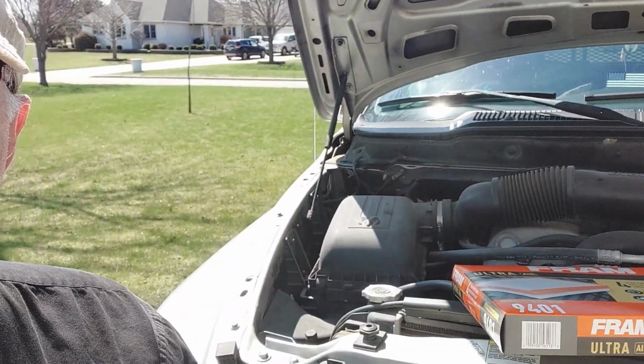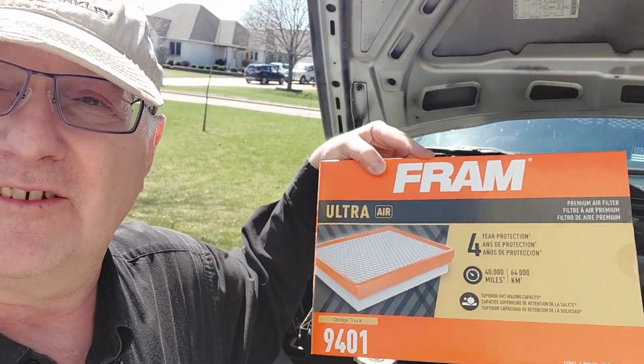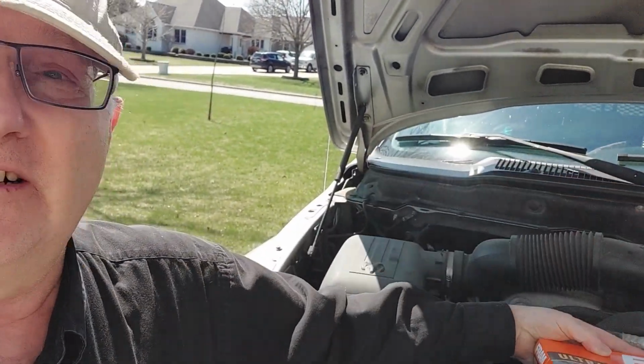We're out here in front of our Dodge Ram, and what we're going to work on is we're going to put a FRAM filter in there. It's been a while since we've changed the filter, and we know that there's a K&N in there now, and we'll take that, we can clean that and put it back later.